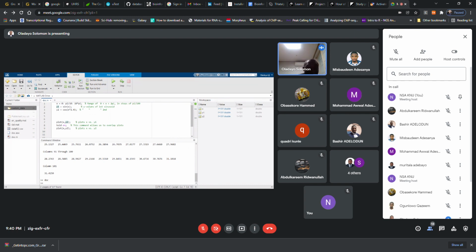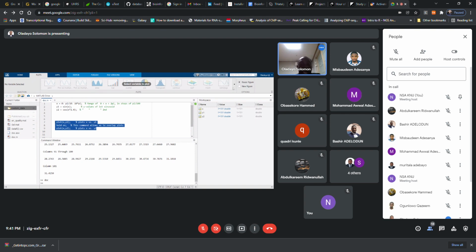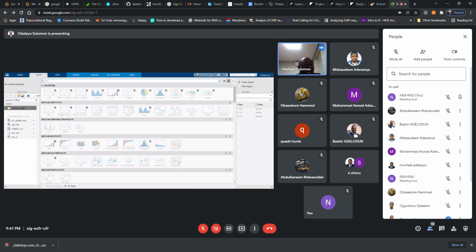Now, it is very possible for me to write this code. What I've just done here is plot x against y1, and because I want to plot it on the same figure, I have said hold on. Once you hold on, then everything you plot subsequently is going to be appended on the same figure. And I have also plotted the second one. But peradventure, somebody is not so happy that I have written this line of code to plot this because the person is not interested in coding. So you can come to the plots that you have here and you can begin to make use of some of these plots. This is a line plot.